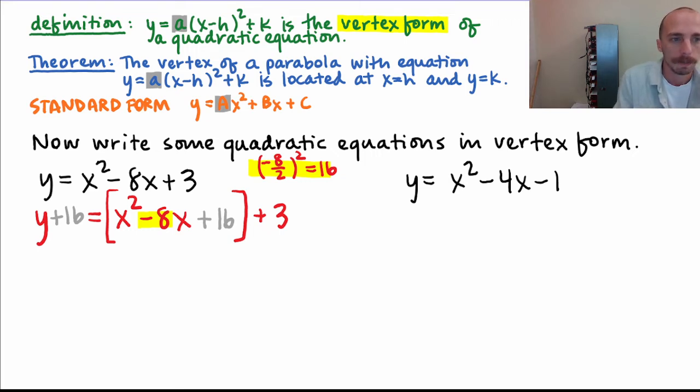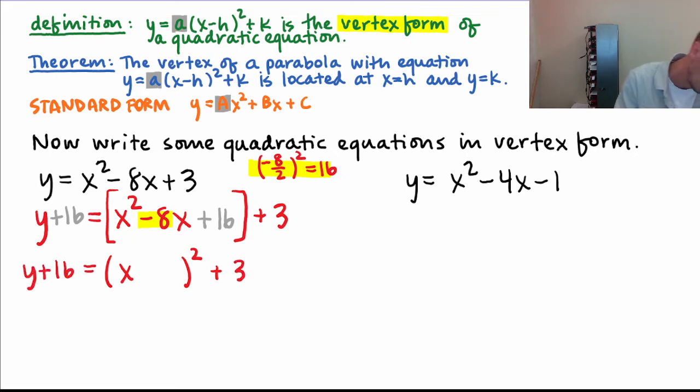Now I can factor, but what I'm going to point out this time is that the number that goes in there with x is this number right here, that -8 divided by 2. So that's going to be x minus 4 squared. And you can check that by using FOIL or just mentally thinking what's going to happen when I multiply x minus 4 times x minus 4. But that's how it's going to factor. It's always going to work like that, provided that you've completed the square correctly.